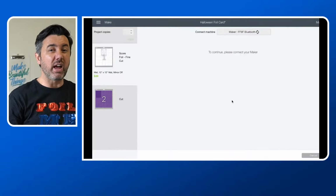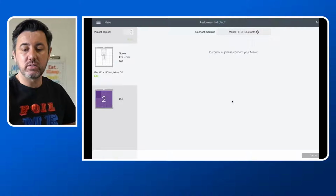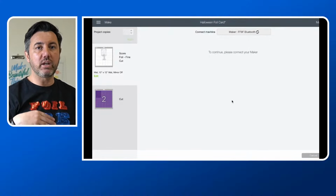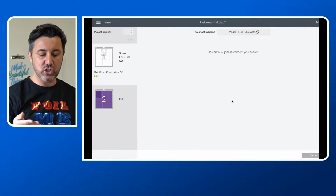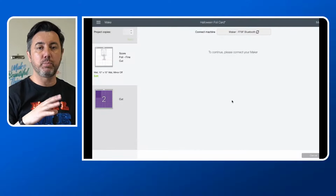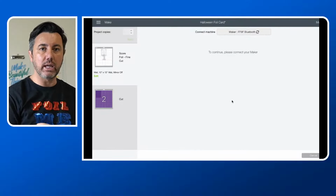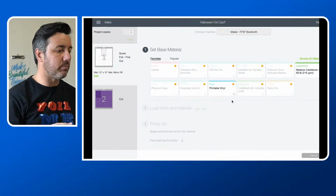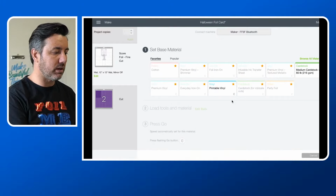Someone's asking what's vellum. Vellum is an almost transparent paper, super thin, and you can overlay it. So if you've got an invitation that you've printed out that has pictures and words, you can overlay this almost transparent paper with some lovely foiled writing, things like that, some embellishments, really pretty stuff.